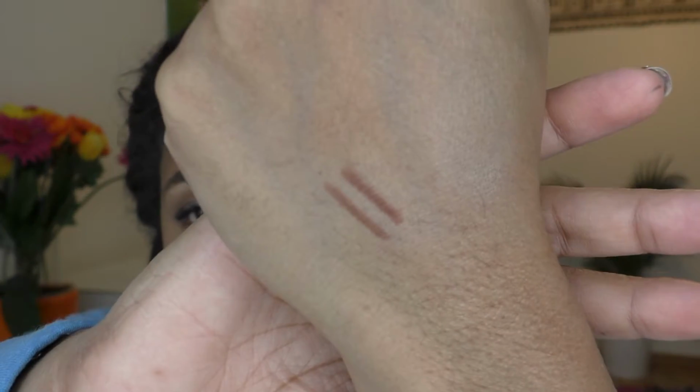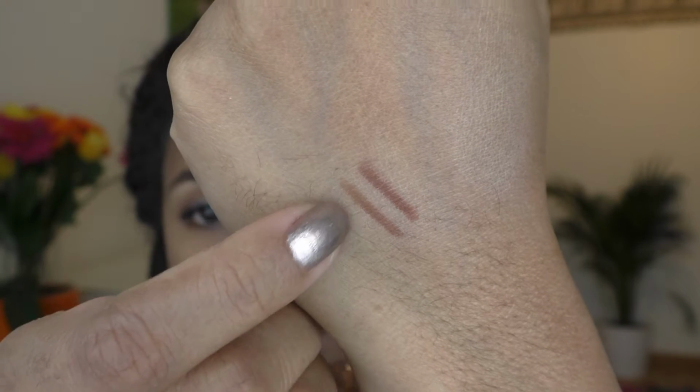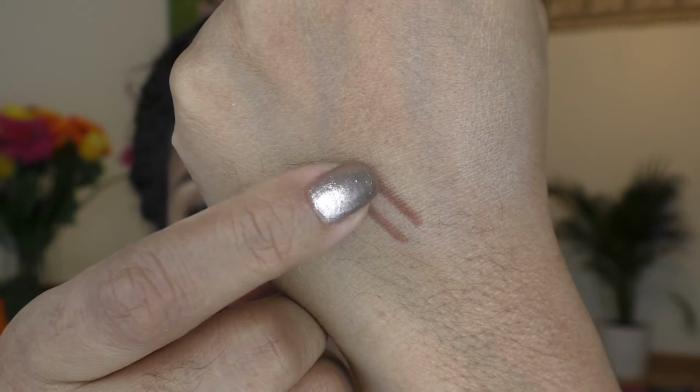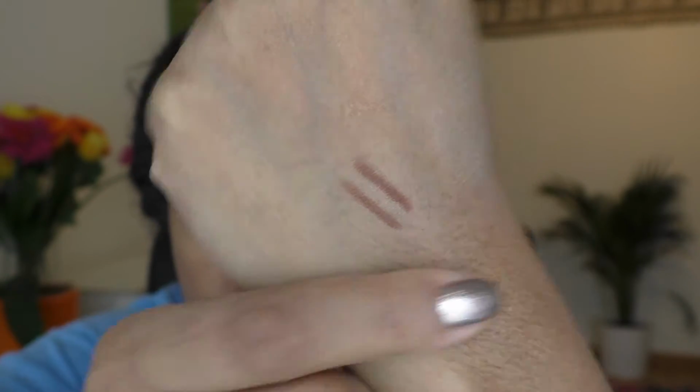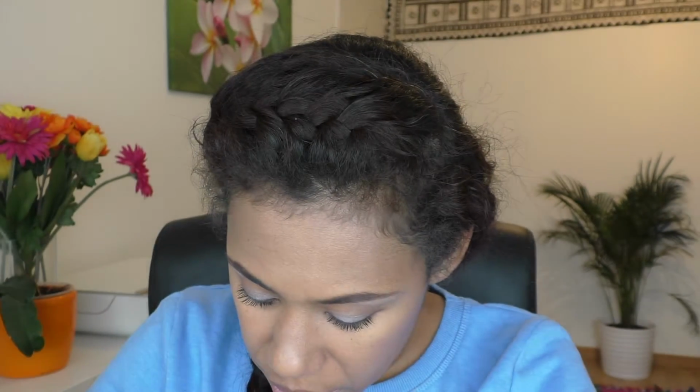I feel like I have found it, and it is the what's it called? That's a great thing. It's almost like the writing's gone. It's chocolate. That's a side-by-side swatch. And the first one, this is MAC's Cork, and this is L.A. Colors chocolate. So you can see the L.A. Colors one is a little bit more reddish. Yes, just a slight bit.